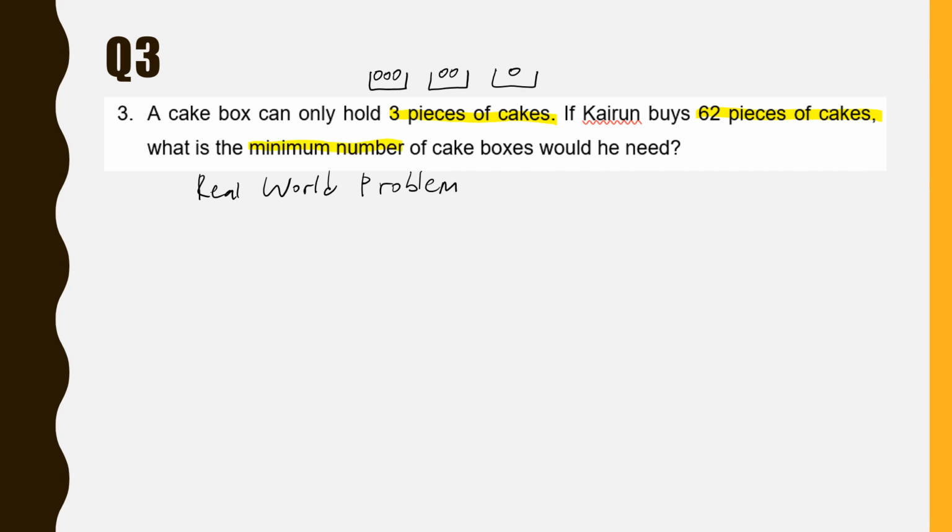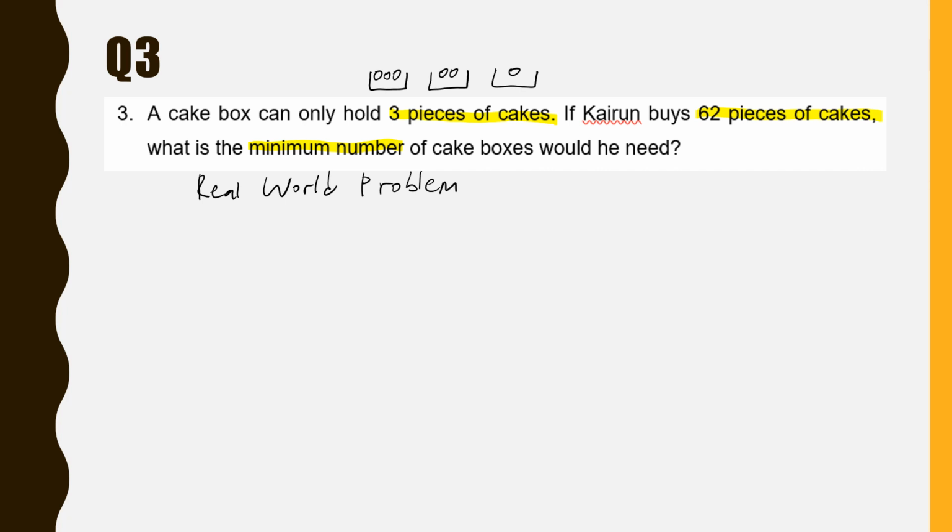It's very interesting now. So let's think about it. Every box can hold a maximum of 3 pieces of cake. He has 62 pieces of cakes. What's the minimum number of cake boxes? Basically, Khairun wants to use as few cake boxes as possible. I'm just going to do this in a very slow fashion, like giving out cards.